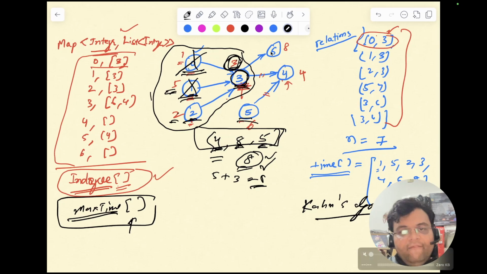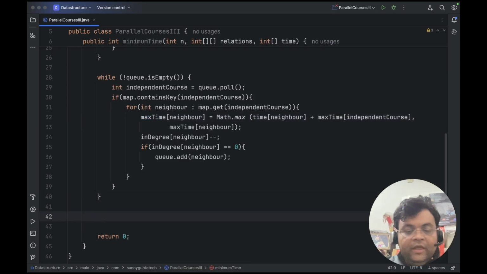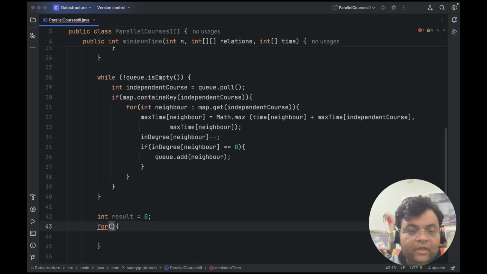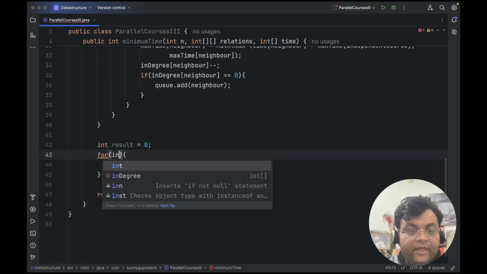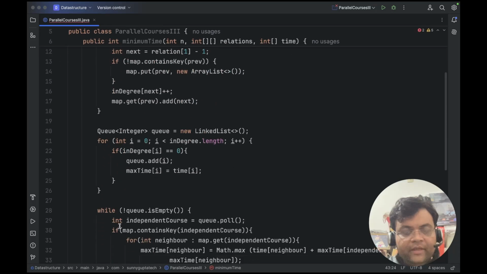So for every node, we know the answer is in max time array, right? So we need to take the maximum of that max time. So we say result, and we just go through this max time array. For example, it's a time array, right?